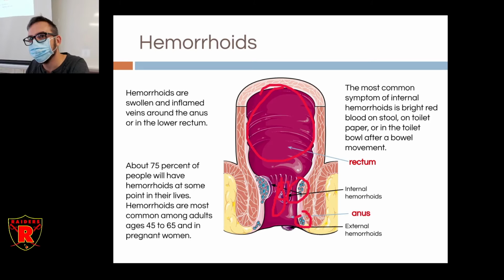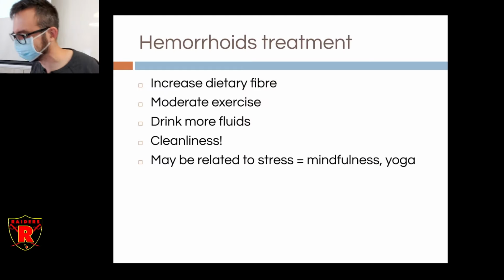And what happens? These protruding blood vessels are sticking out and they're itchy and uncomfortable. How do you get rid of it? Treatment, that's the next thing. The first treatment for hemorrhoids is to start eating fiber so that you don't have to push so hard. Oftentimes when people start eating more fiber, this just resolves itself. The swelling can go away. Exercise improves it as well, because it makes your bowel movements less strained if you're exercising regularly. Drinking more fluid also allows things to pass through your digestive system without pushing.